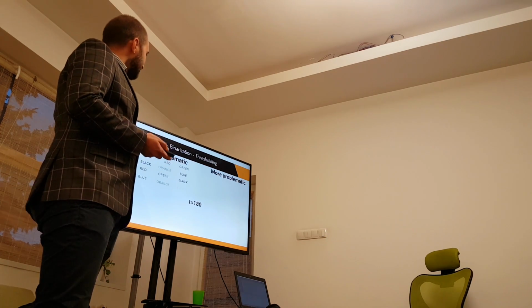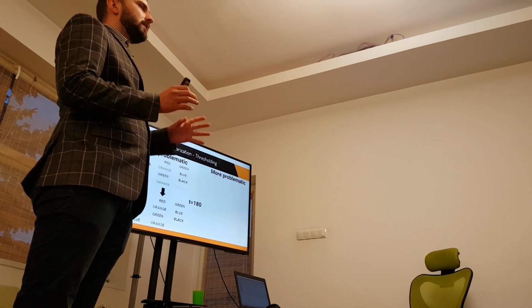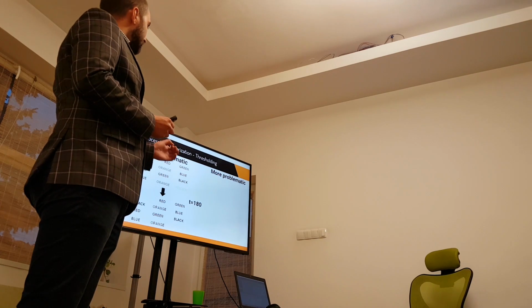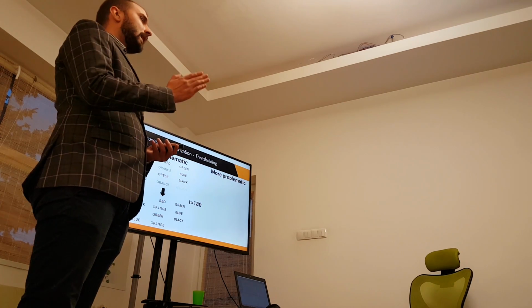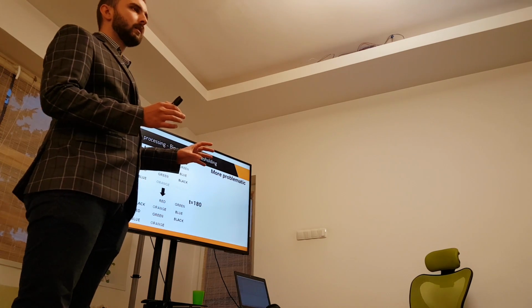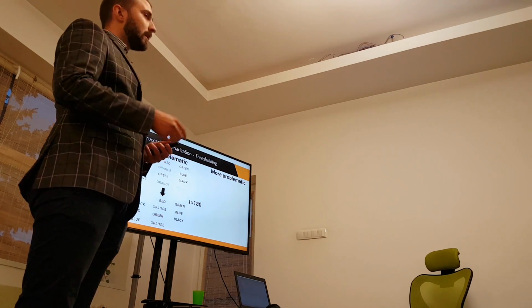With thresholding, we do the actual binarization. So we turn the image into black and white. For that, we need the threshold. Let's say black is 0, 0, 0 for RGB, and white is 255.